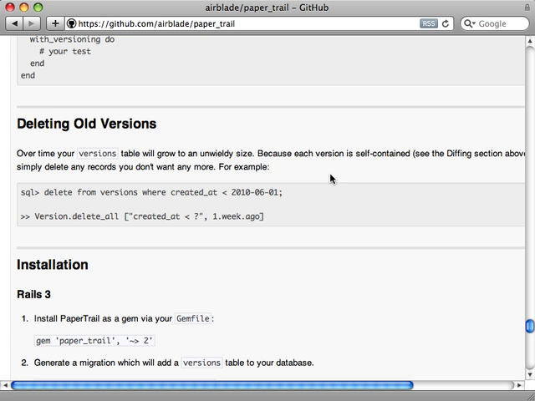Now, one thing you might be concerned about is that the versions table will build up with a lot of information and it'll get pretty large. But as the Paper Trail documentation shows you here, it's very easy to just delete all the older versions. This is one thing I really like about Paper Trail over Vestal Versions, is that it stores all the version information in each version record so that it's easy to clear out the older ones. Now, I recommend placing this command here in a rake task and then calling it on a regular basis using the whenever gem. Check out episode number 164 for more information on how to do that.